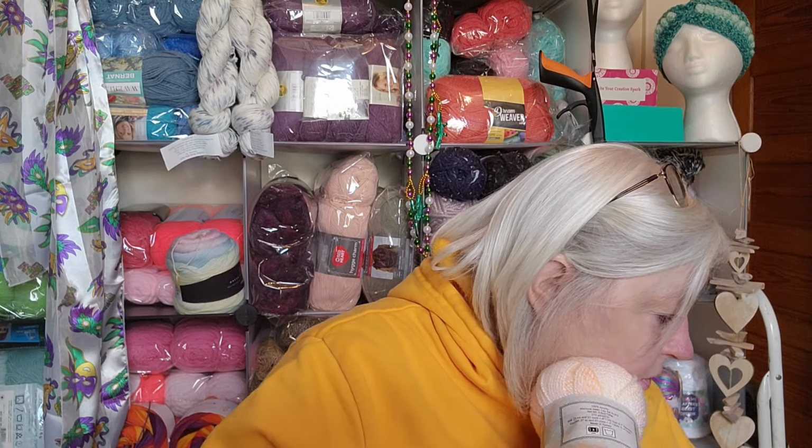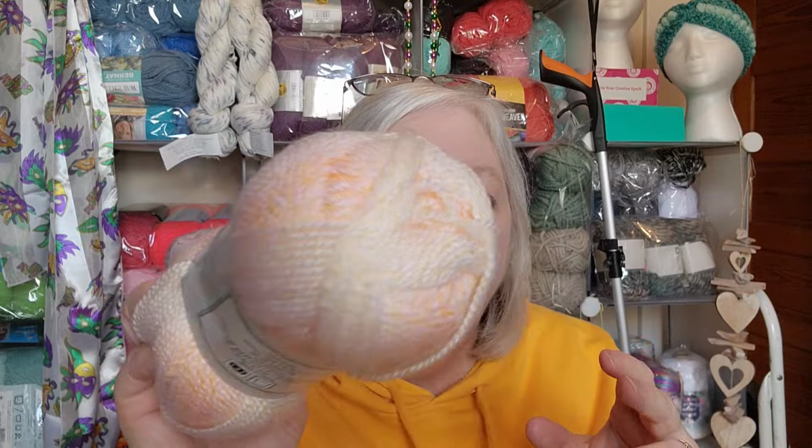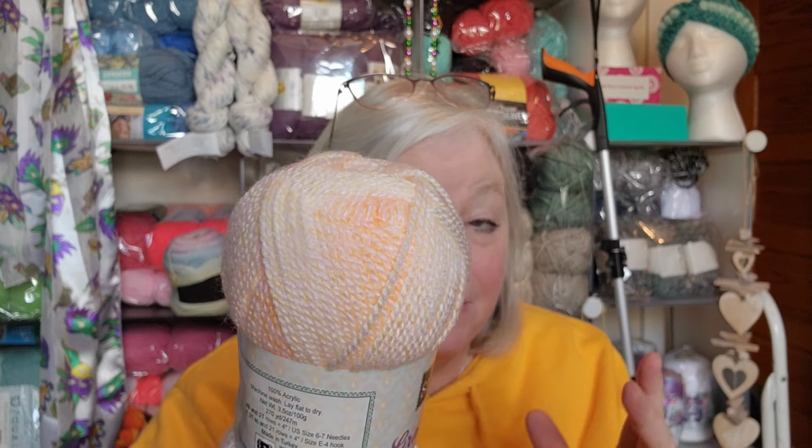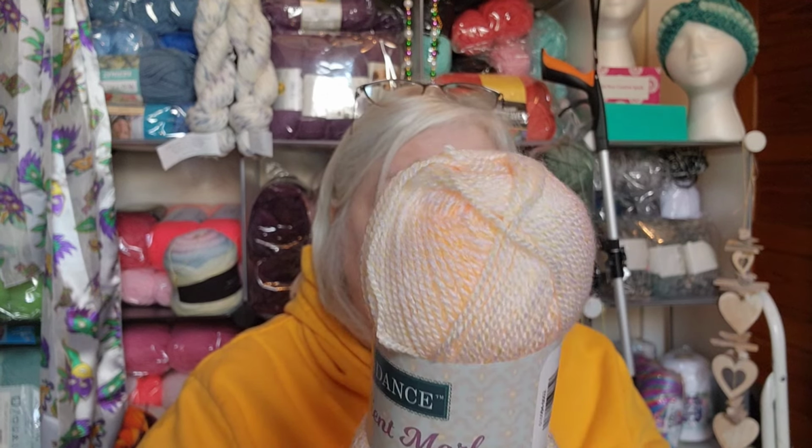Do not fall. And it came in a bag, but the bag is ripped and it's falling apart. I could tape it, but I'm going to put it in my own bag. And so this color, does it have a color name? Sunshine. Hey, that's my second sunshine color of the day, because the previous video had Super Saver Ombre in the color Sunshine. This is 100% acrylic, 3.5 ounces, 100 grams, 270 yards, 247 meters. It is a 3-weight.